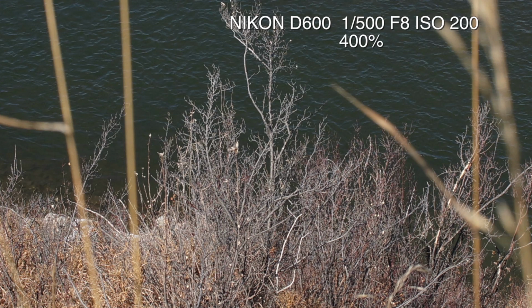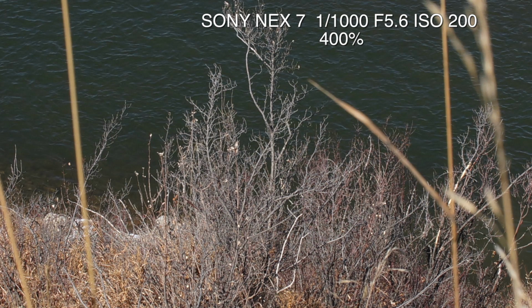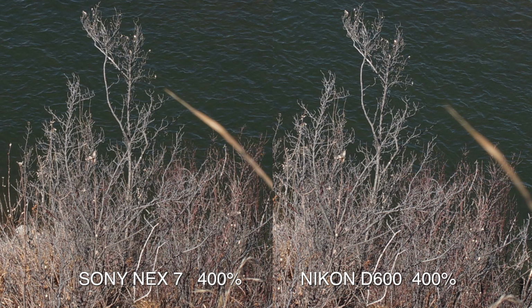But it's really about resolution here, and this is what I was really impressed with. A lot of people are saying the Metabones doesn't cost them any resolution at all. I mean, there's glass in the way. I would think there'd be some, but if there is, it's basically imperceptible. And in practical terms, you're not going to notice the difference. The Metabones is incredibly sharp. The resolution on both cameras is fully maintained very, very nicely. Get past that little aperture thing. Remember that your depth of field is one stop tighter than what it shows on the NEX, and you guys are going to do just fine.